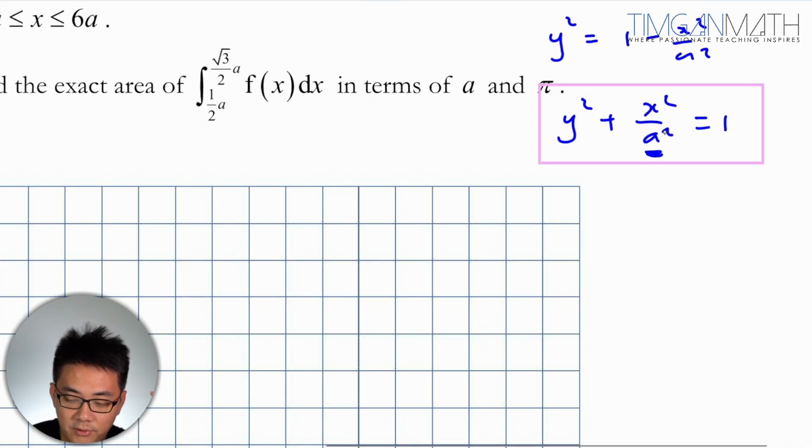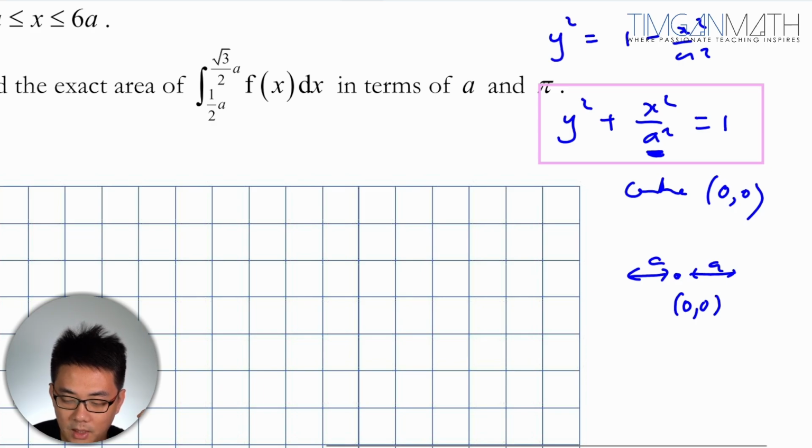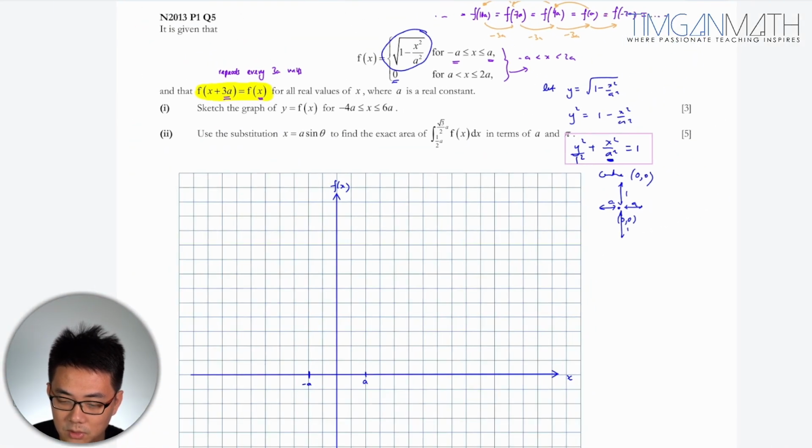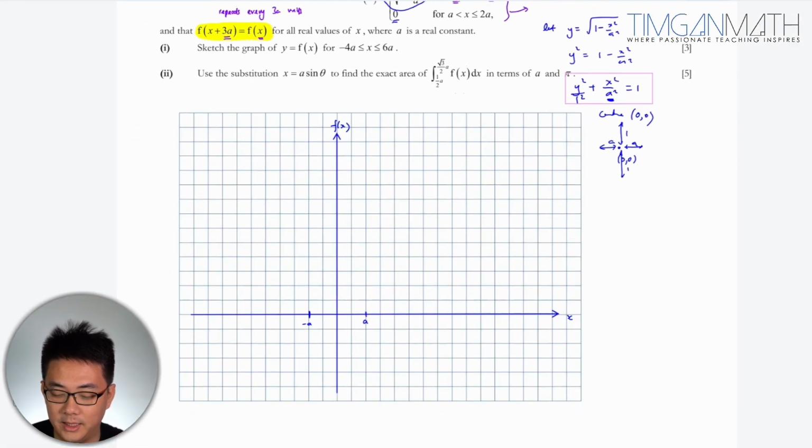Remember, this one here is the vertical stretch. So the center is 0, 0. Okay, very, very simple. The center here of the ellipse is actually 0, 0. Then this is a units to the left and right. Okay. Then here this is 1 square. So the vertical stretch here is 1 unit. So we could just draw this out as an ellipse.